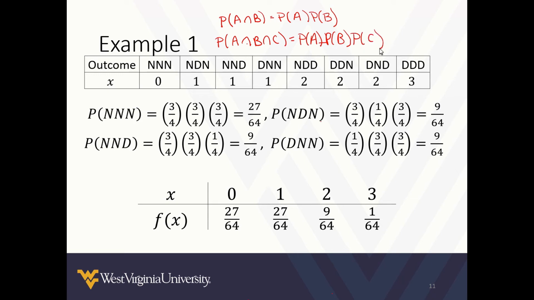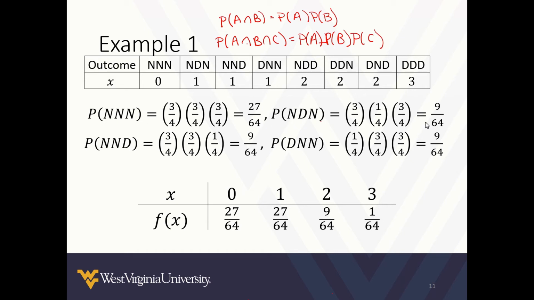So you'll notice that I've only calculated the probability for 4 outcomes. That's because, thanks to the commutative rule for multiplication, the events D, N, N, N, D, N, and N, N, D are going to be equivalent, but it is going to occur more times. So, in fact, it's going to occur 3 times.